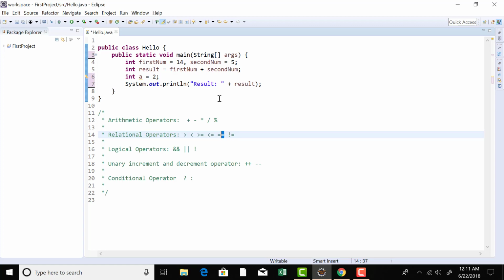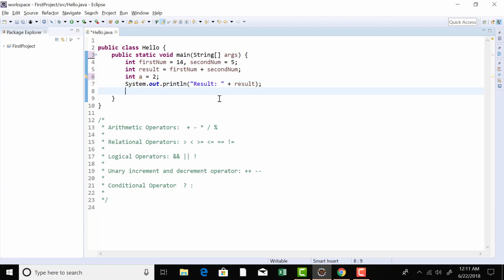That equals to operator can be used for comparing two values. If you want to compare two values for equality, you can use that. Now all of them, as I said, return either true or false. In Java, this is important: true is represented as true and false is represented as false. It's not like 1 or 0 in C or C++. So there is a data type that we call Boolean type. If you declare a variable of Boolean, then that variable can hold either true or false. Now true and false are keywords in Java.